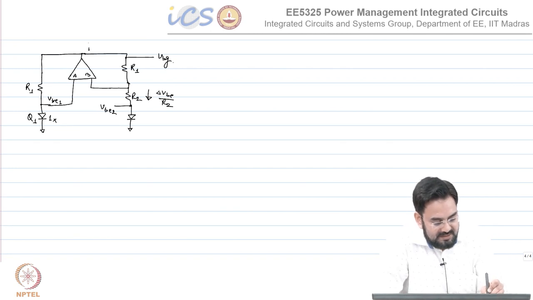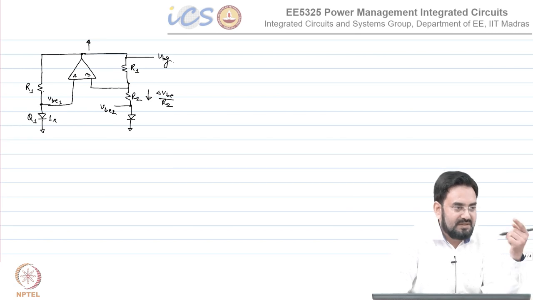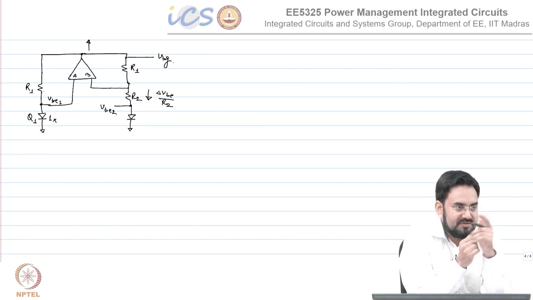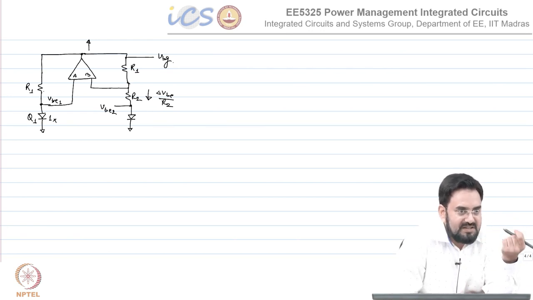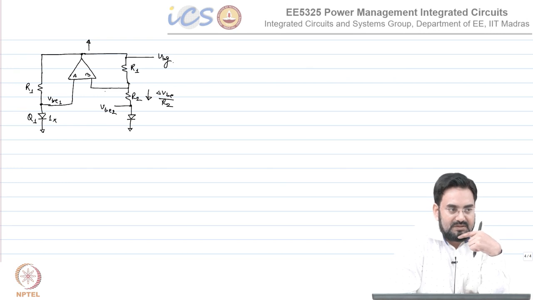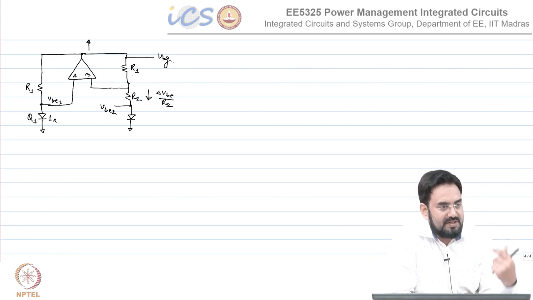So let's say I increase this voltage, now move around this, what would happen? If this is changing, both the voltages will change. And this is VBE. If you look at the incremental change in the VBE, it is very small, because the characteristic of your diode or bipolar has an exponential relationship with the collector current. So if you change the current by a large amount, your VBE will change by a very small amount. But in the other case, the voltage is directly proportional to your IR drop. So you have a series resistor, and any current change will make a large change in the voltage compared to that.